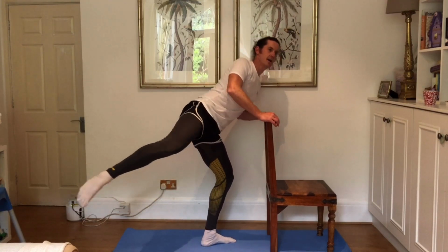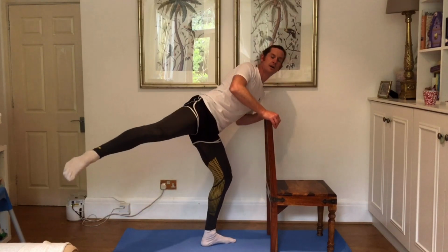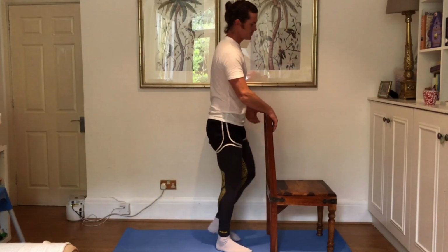This is more about getting that hip and lower oblique lines of the love handles, getting those working. That's 30 seconds. Change sides.